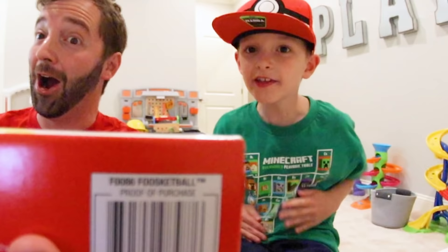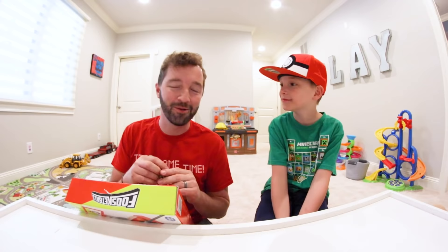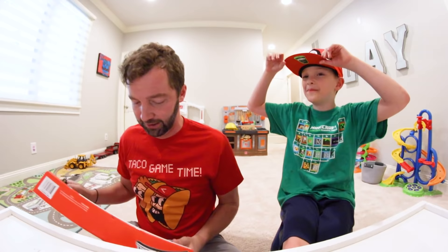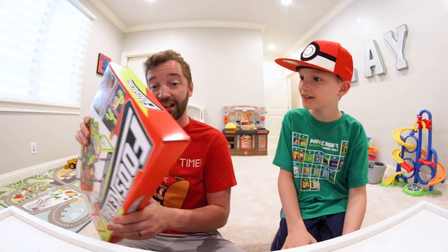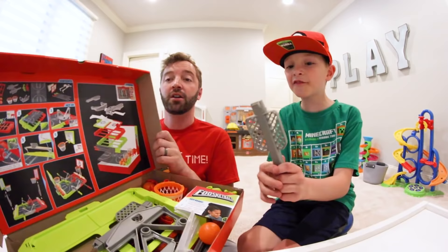We need like a stuffed animal barcode — so when you touch it, it says 'barcode!' Like a Turbo Toy Time stuffed animal. The stuffed animal IS a barcode — that'd be hilarious! Would you guys even want that? Everyone's like, yeah of course I want a stuffed barcode. The barcode has eyes now — it's got to see!